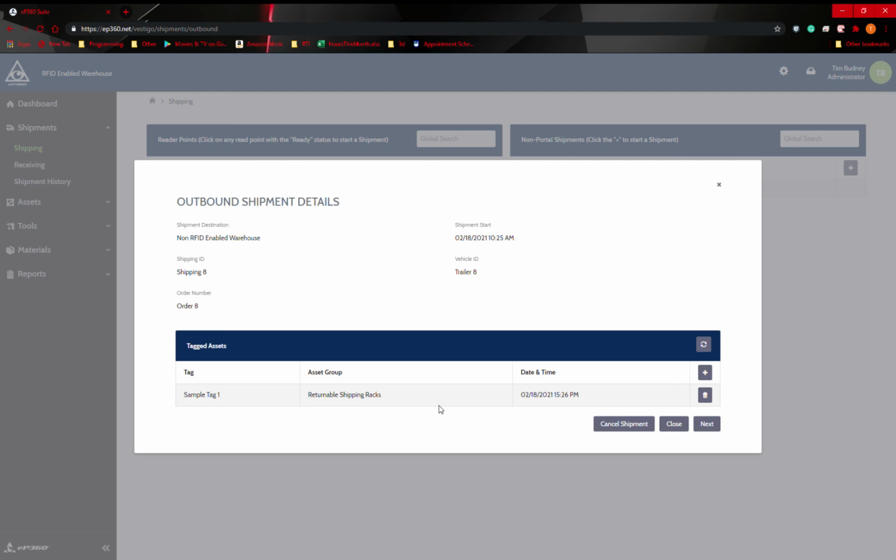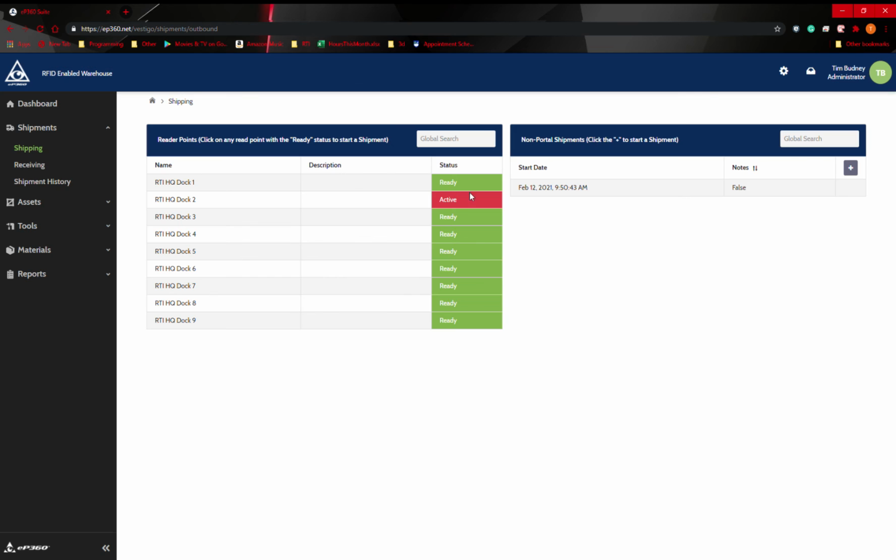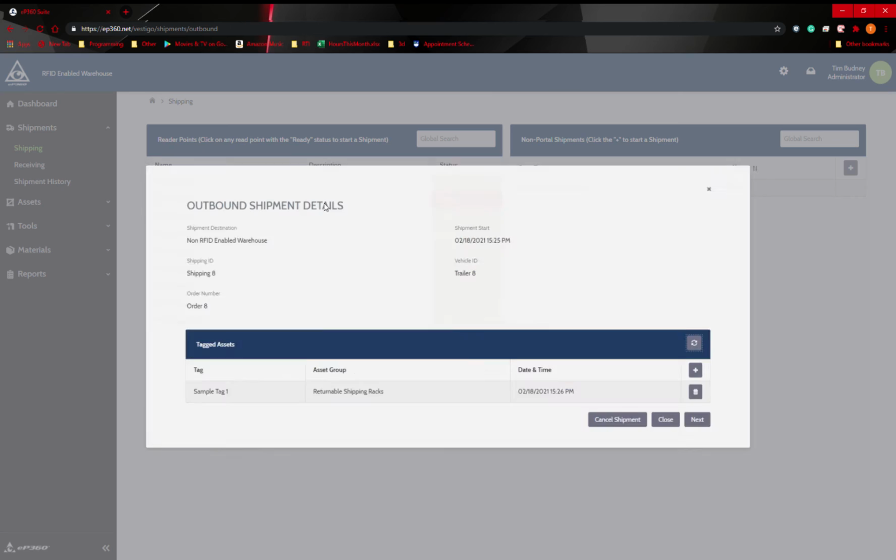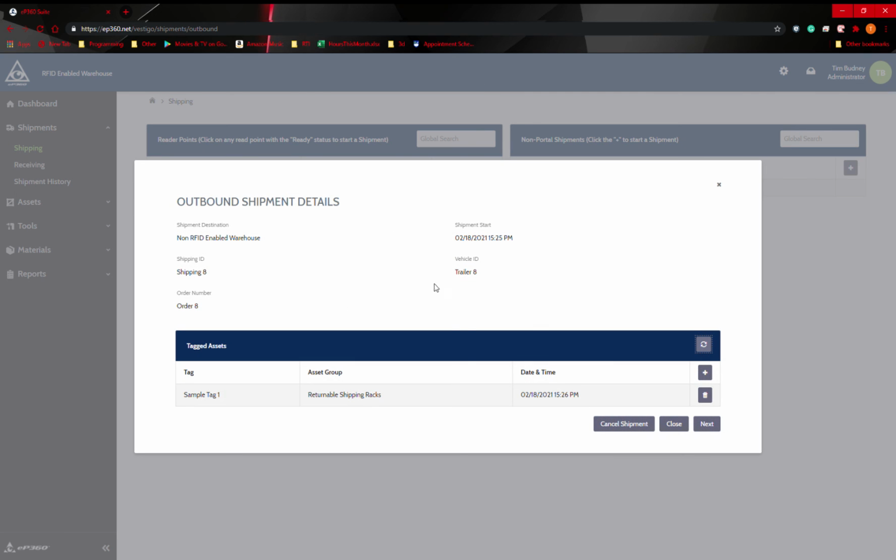So there's a couple of things you can do from this screen. The first is you can just close the screen. So that's this close button or the X. Just a very important note, this doesn't close the shipment, it closes the window. So when you do that, you can go back to close, and as you can see, this portal is still active. There's still an active lane assignment, and you can still continue to load this shipment on this portal, and it will continue to add assets to that portal. So we can actually reopen that existing portal, and we're going to go ahead and start to finalize this shipment.